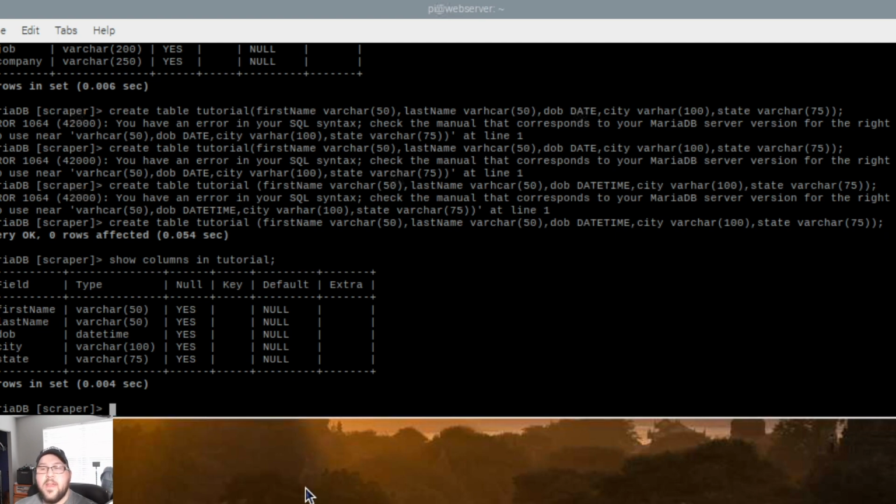So now that we've created our database, now we can do some inserts. And so an insert is when you insert data into a database, whether that is using what's called a CRUD tool, which stands for create, replace, update, delete, or you just insert it using some code, like with what we do in our tutorial with our Indeed web scraper. We insert that data into the database.